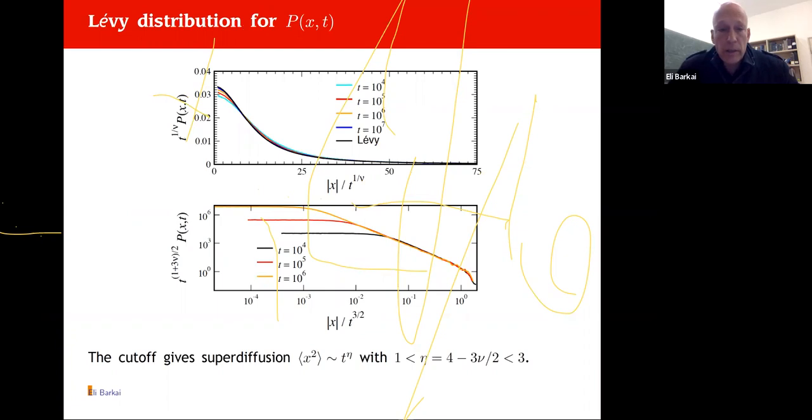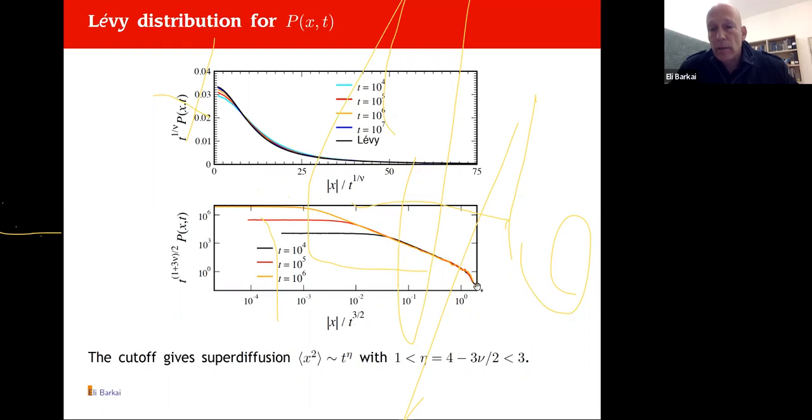And what you find is the following. This will be my last slide, because I think I'm a bit late. I'm simulating the simple Langevin equation, and I'm showing you the solution of the fractional equation. When I scale the density with t^(-1/nu), this nu that was just given, I get these Levy stable laws. This is this black Levy curve. However, if I zoom out in the tail for large x, then I get something which is not a power law. You recall that Levy statistics decay like a power law.